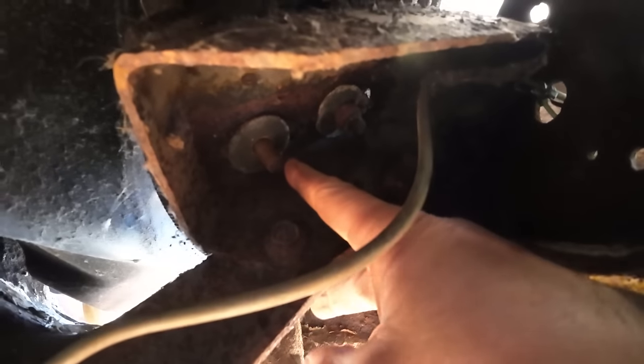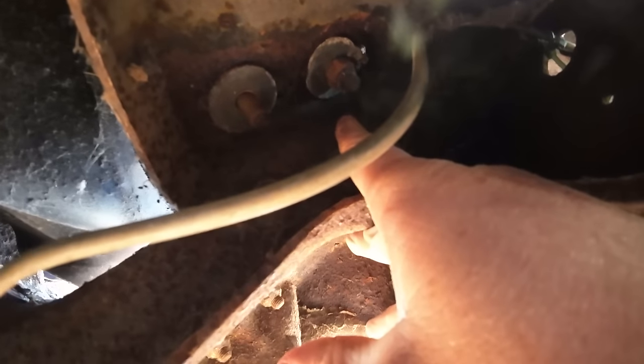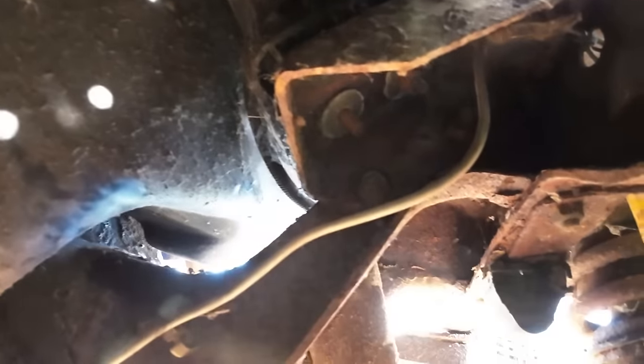We are right up in there. That one's already off. That one started, but we gotta get that off the rest of the way, and then same thing on the other side.